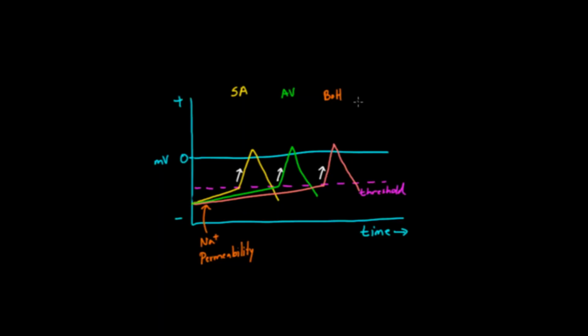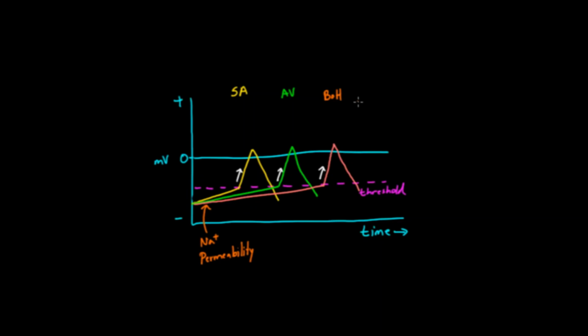All right, here's a diagram I found on the interweb, and it was a physician who did a talk on the electrical conductivity and how depolarization occurs. And this specifically I really like. This was a really cool diagram. They kind of gave an example of the sodium permeability, the threshold, and basically the length of time that it takes for the action potential to occur with each pacemaker. Okay, so let me explain this diagram.